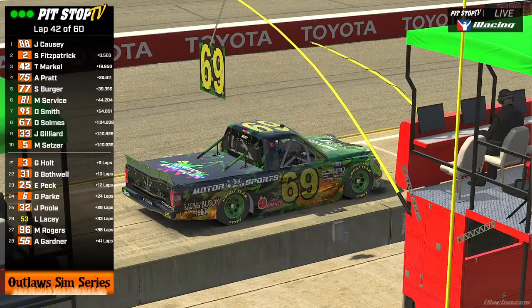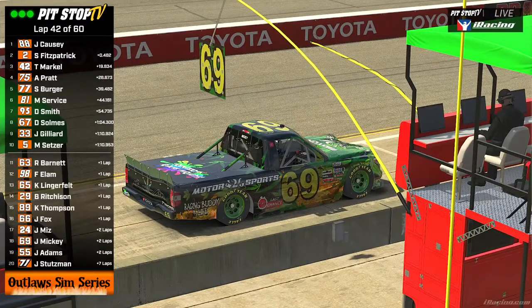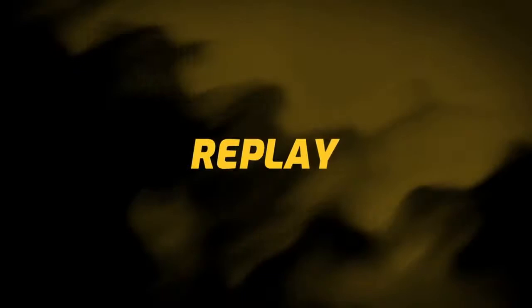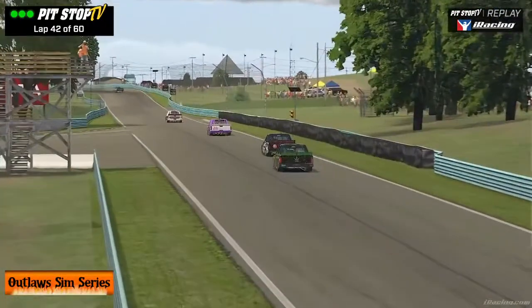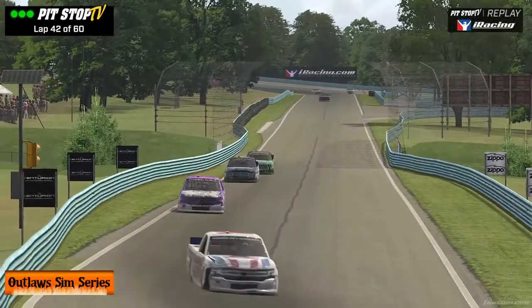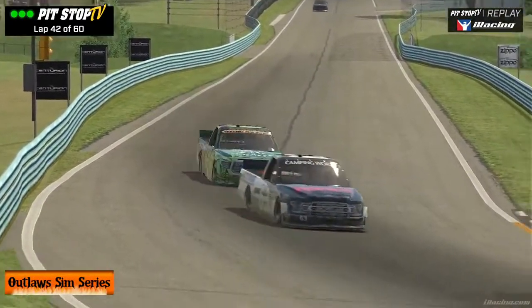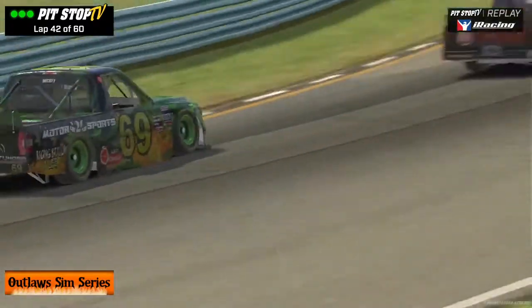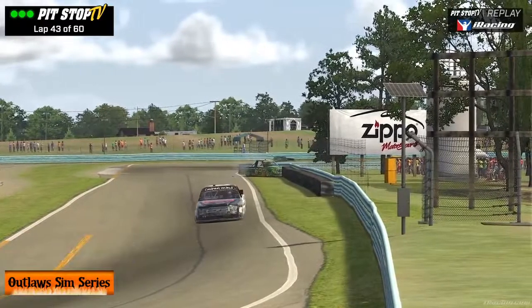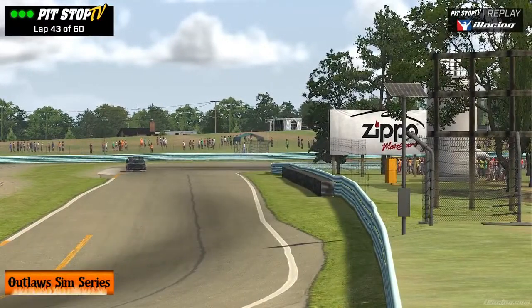Oh, John Mickey has towed off the racetrack. Oh, no. And he was right in front of Elam, too. I'll try to see if we can see what happened real quick. Oh, no, this is not looking good for John Mickey. This happens off of turn number 10, but here we go down the short chute. He's tailing Theron Elam Jr. right here into the corner. I'm sorry, that's Randall Barnett. He goes around and oh no, and he got stuck. He got stuck. Oh man.